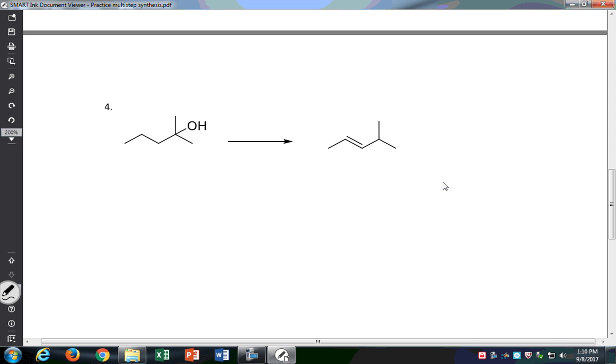So, it still seems pretty repetitive, and the more you play with it, you will see it can be repetitive. And that's good, because that gets you used to how you're doing it. So when it comes to more complicated ones, you know how to work with these. So first off, we see that our carbon skeleton is the same, which is going to be true for all of these. We haven't learned how to form a new carbon-carbon bond yet, but it's always good to pay attention to it.